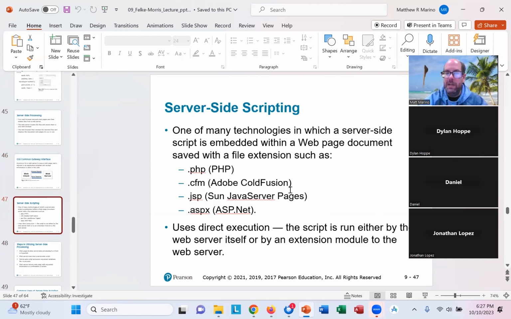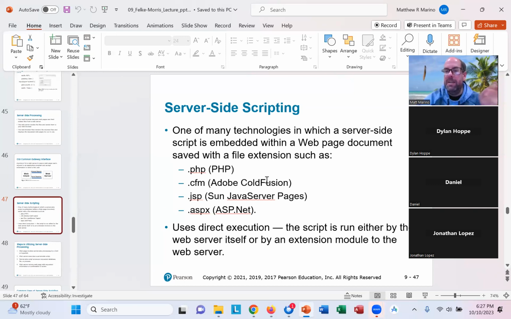So server-side scripting, like I keep mentioning, is commonly used with PHP. It's more dynamic and more protected. It's direct execution. You put in your information, it does something immediately.